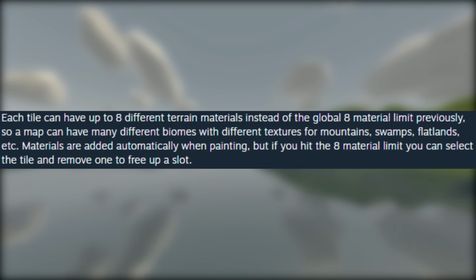Each tile can have up to 8 different terrain materials instead of a global 8 material limit previously, so a map can have many different biomes with different textures for mountains, swamps, flatlands, etc. Materials are added automatically when painting, but if you hit the 8 material limit, you can select the tile and remove one to free up a slot.